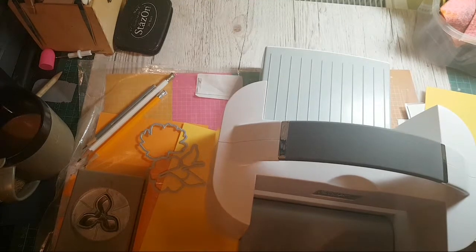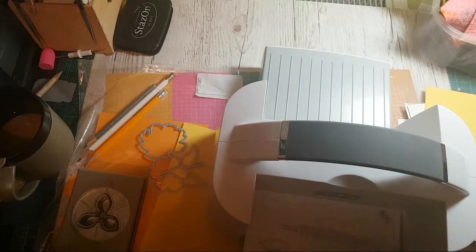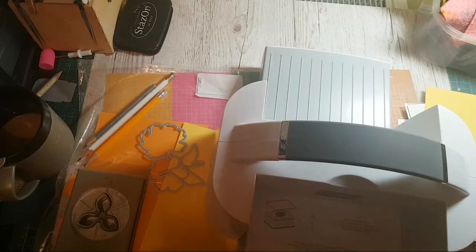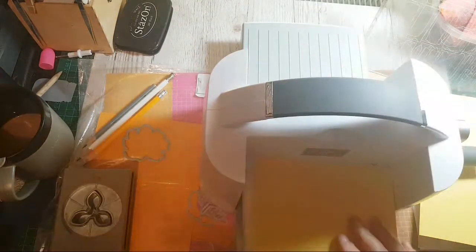Oh, just got things falling about me. So I'm just going to get my plates ready. Oh, that made a bit of a loud noise. Sorry about that. Okay, and then I also have got my heat gun ready at the side as well.